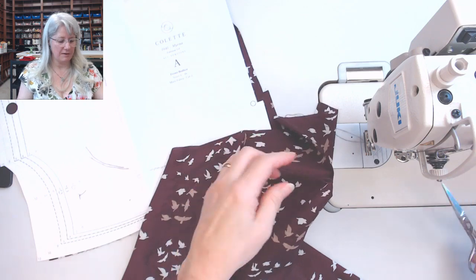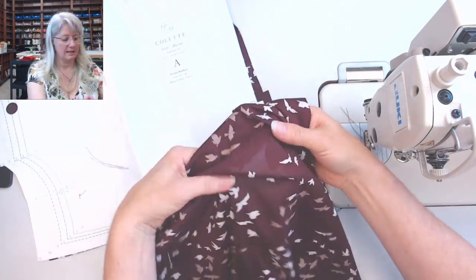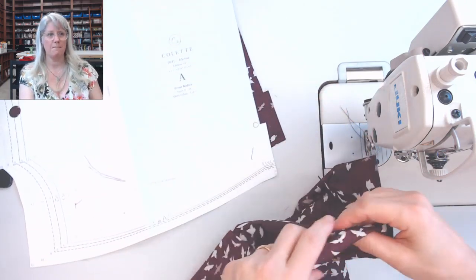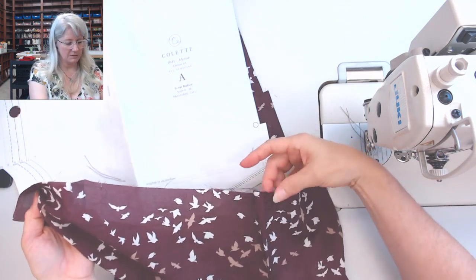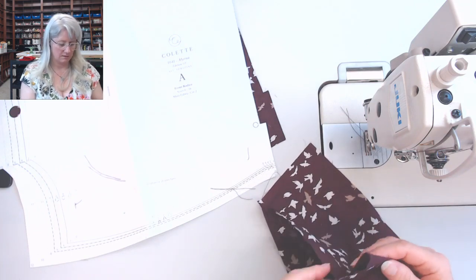I won't catch that thread. So it's a very short tail. It's going to be inside. It is knotted. It won't bug me one bit, and it won't get caught. There are thread tails in my seam right here that will get caught in the seam, and I won't have to worry about it.